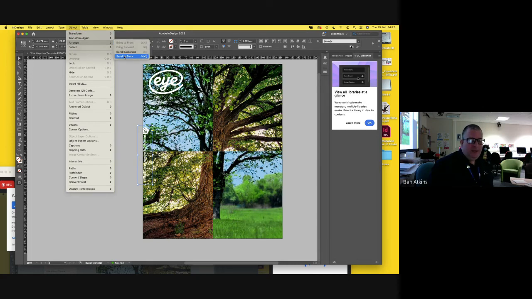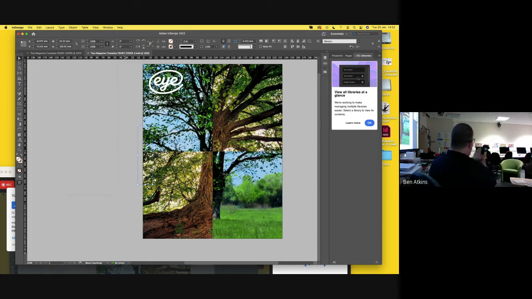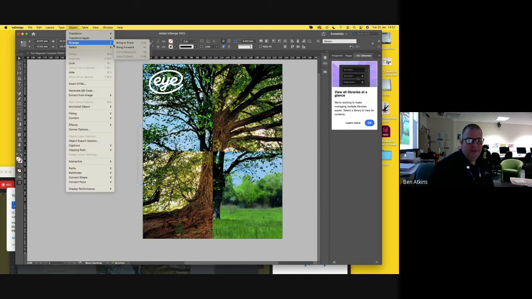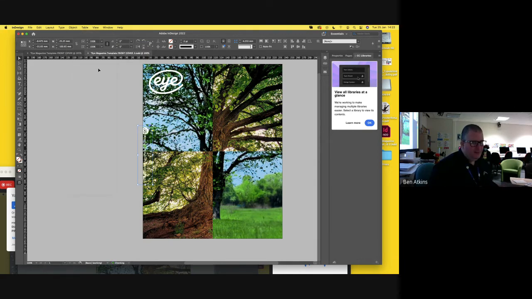If I send it to the back, obviously now it's gone behind all the pictures, and we can't see it at all. So you wouldn't really do that unless you were hiding something. So let's bring it to the front again. Object, arrange, bring to the front, and now it's back to the front. So again, that's the one thing to remember, and it's the same with your magazine spreads, when you're moving lots of images and things around, make sure that you haven't hidden something with something else. And if you have, it's never a problem because you can always send it to the back.